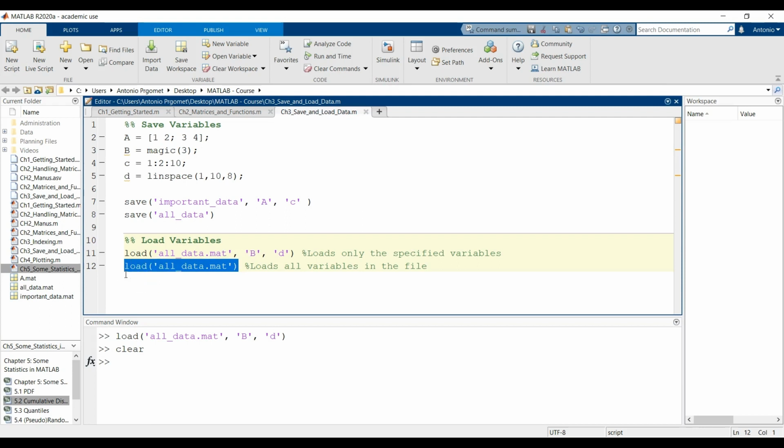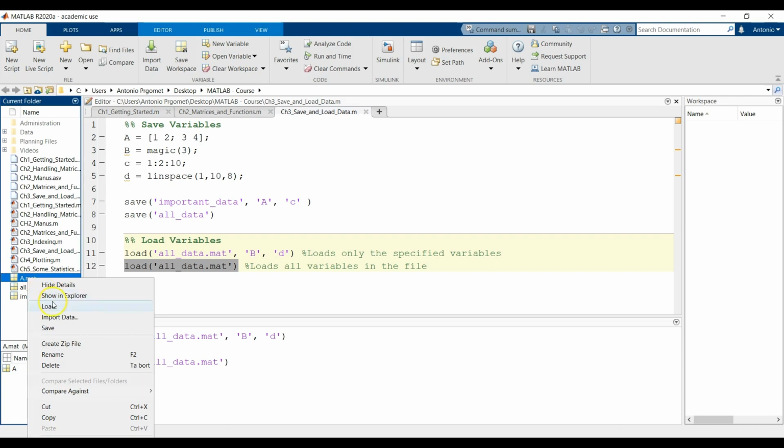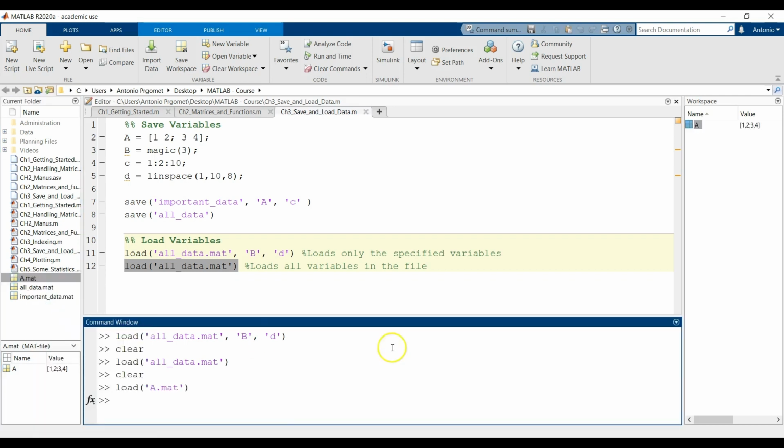So I run this line of code, and we see that I got all the variables contained in the file. Again, I type clear in the command window to clear the workspace. I can also load the variables manually if I wish. For instance, right-clicking on this and pressing load. Now I have loaded the variable a.